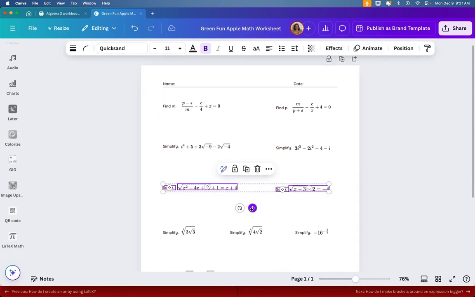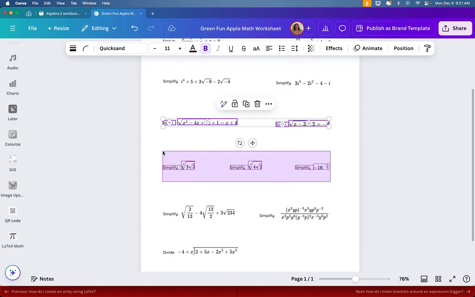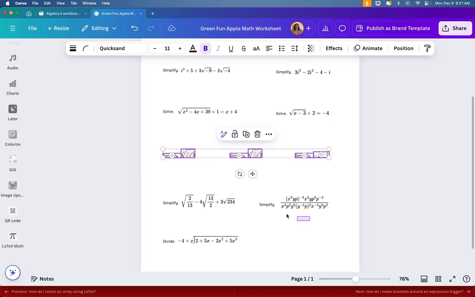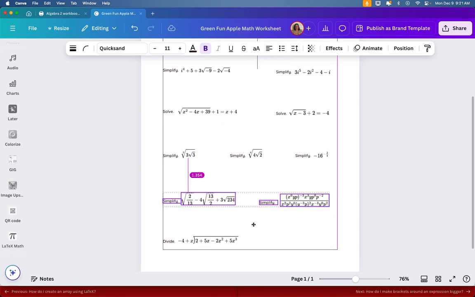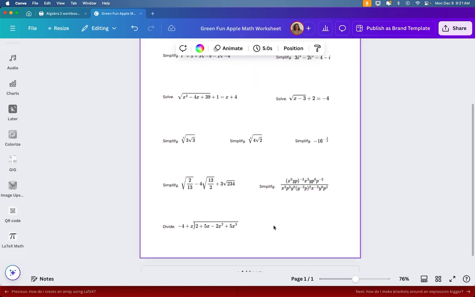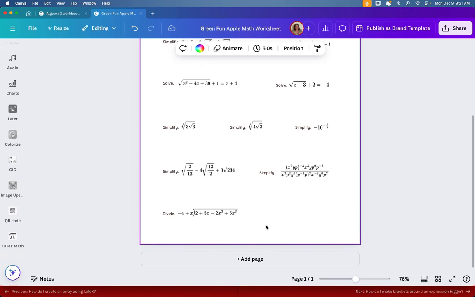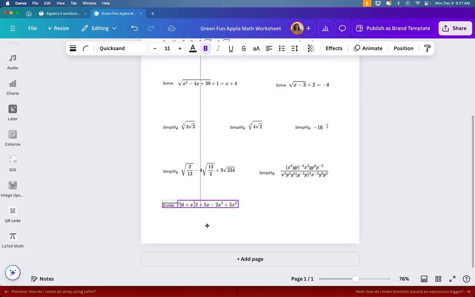All right, so that tells me those are the same distance apart. Those are the same distance apart. All right, that's the same distance apart. And all right, so I'm not sure that I like the spacing on that. I want there to be more room down here at the bottom. I think I want this bottom one to be right here, so they have room to write it underneath.